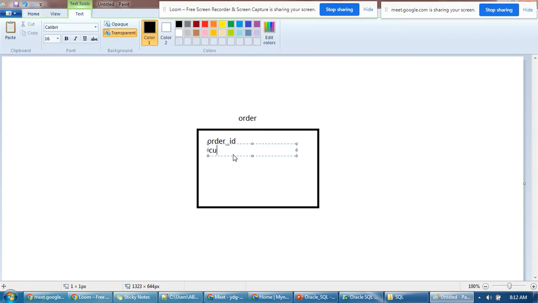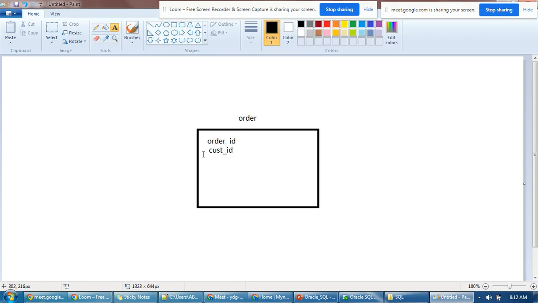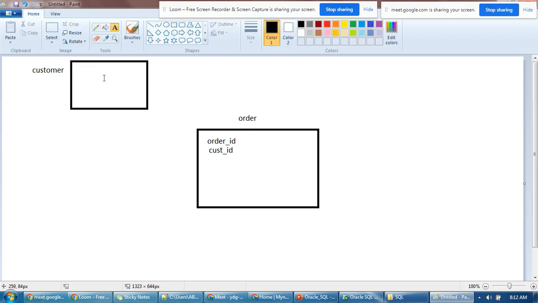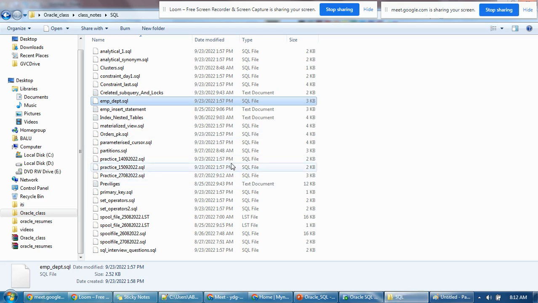Next, customer ID is mandatory, right? Let's assume the customer data will be stored in another table. This is customer, all right? I guess this image is already there somewhere. Let me check that.